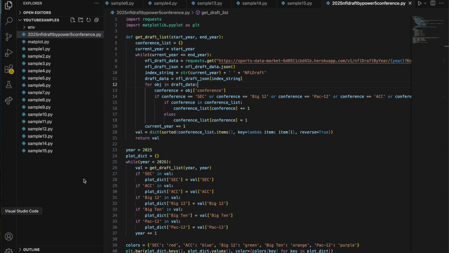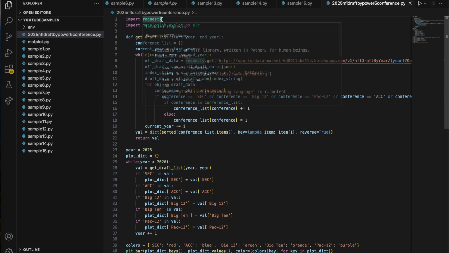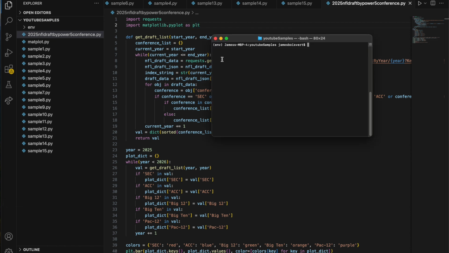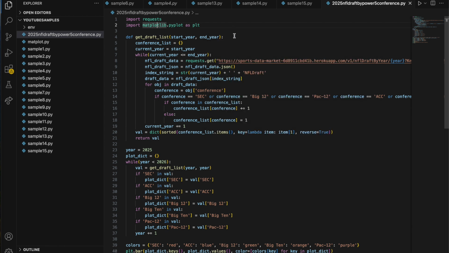Let's hop over to VS Code. I'm going to be using Python in today's video, with the requests library as well as matplotlib for graphing. You may need to create a virtual environment as well. I have one set up, so you might need to create one and pip install these libraries. But rather than going through a line-by-line tutorial, I have this script pre-written, and I'm going to walk through the script very quickly, and then we'll analyze the results.